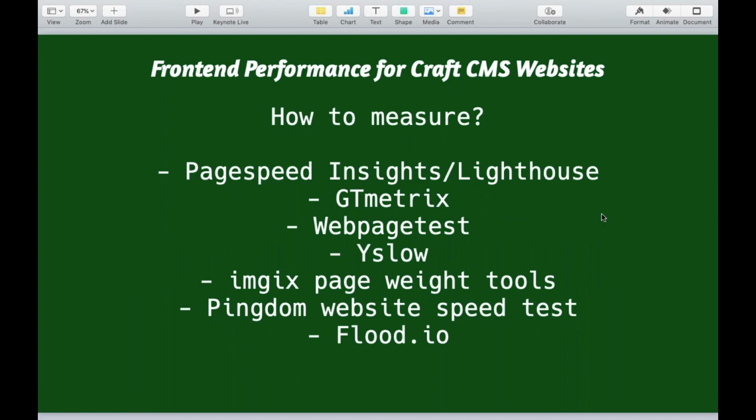So how do we measure this stuff, at least the measurable things for performance? Well, the first thing you always want to look at is PageSpeed Insights or Lighthouse within the Chrome browser. Everybody thinks Google's the big bad bully, but PageSpeed Insights is going to really give you a deep dive into how Google's spider index is able to see your site and how it measures the speed versus other stuff. And it gives you great hints and a great list of things that you can change to improve your speed.